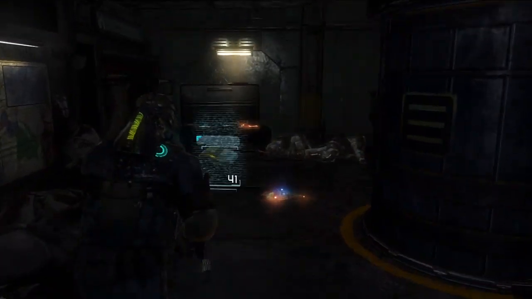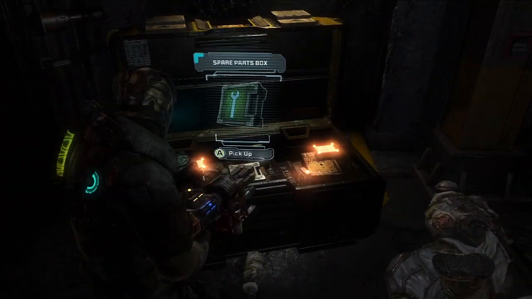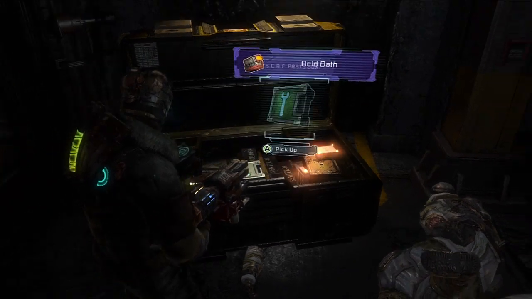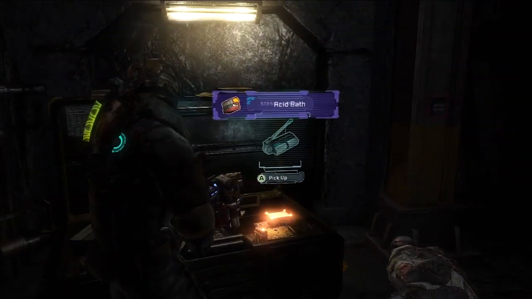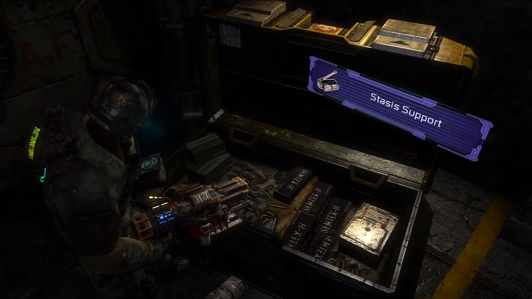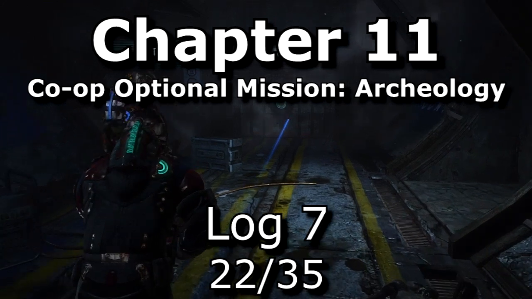You'll come to this room after taking an elevator, and there'll be a chest just sitting on its own. Open the chest and you'll have the ammo box weapon part, as well as another part for acid bath. Sorry, stasis support and acid bath. Now you can also use that acid bath weapon part to collect the acid achievement.